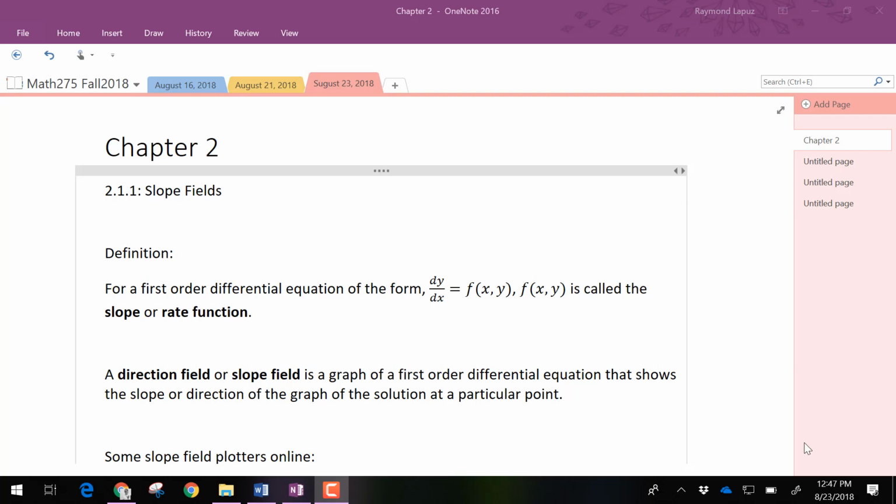So chapter 2 goes over the first order differential equations, and we're going to attack those with many, well, not many, but a few different techniques. A first order differential equation means the highest derivative we have is just the first derivative. So the variables that we'll be dealing with in our ordinary differential equations would be just y prime, y, and the independent variable x.